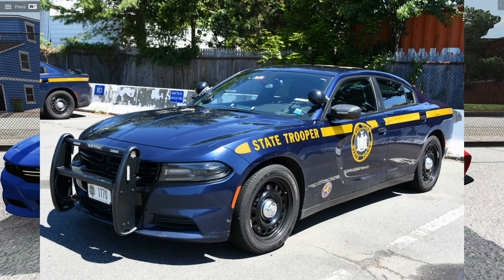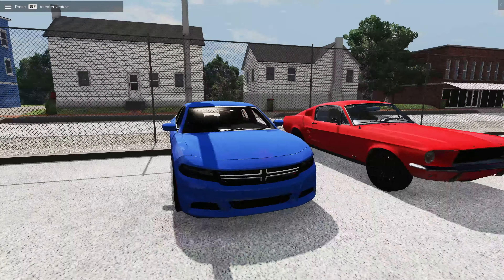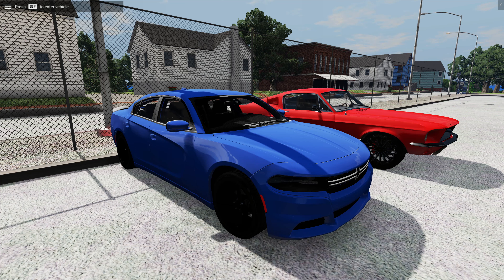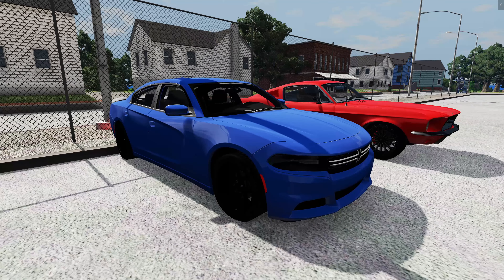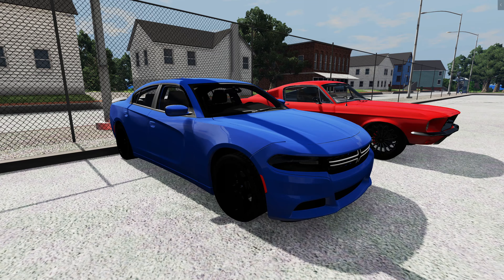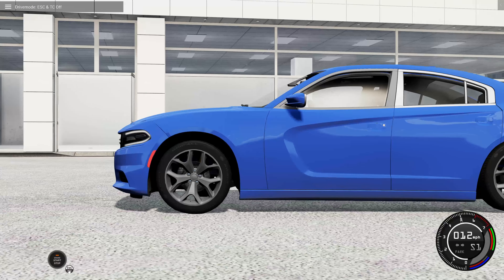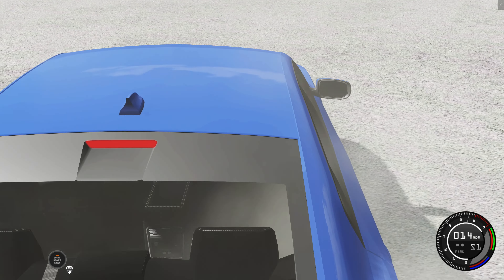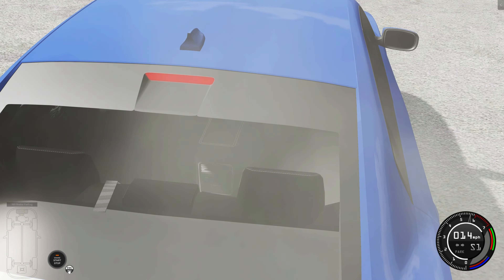I wanted to get a Charger but I didn't want to get another V8 because I have a V8 that's crazily built — a 2500 horsepower Dodge Challenger which is my drag car. If you look at it from the front it kind of looks like a police car due to the front end. But here is the new car. Honestly I'm more excited to build this car and race it. We're going to see — is a straight six or V6 the answer to the future? Is a twin-turbo V6 or straight six what we want in the car community? We're going to find out.